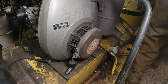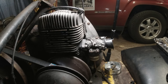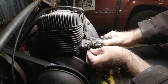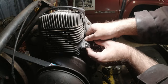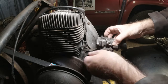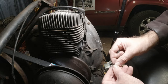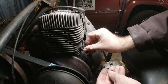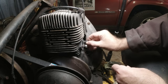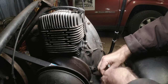Okay, I'll get it pulled off and thrown up on the workbench. Pull the carburetor off. They've got to both come off at about the exact same time, because this piece here locks them together. I like to throw the hardware back onto them so we don't misplace anything. I have a ton of spare stuff, so it wouldn't be too hard to find something to replace, but I'd rather not.